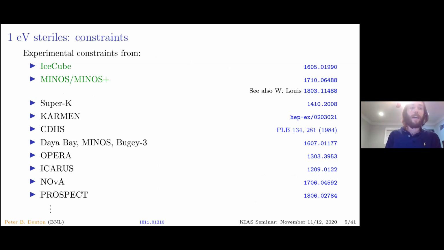However, coming in very hard are some constraints, and there's a bunch of them. Most of them aren't really strong enough to rule out this LSND and MiniBooNE story, but 2 of them are pretty much ruling them out, and those are IceCube and MINOS+. These are both muon neutrino disappearance measurements, and I'm going to talk about them in more detail. I should also say there was a note about the MINOS+ constraint from Bill Lewis shortly after their paper came out, and that has been essentially addressed by the MINOS+ collaboration.